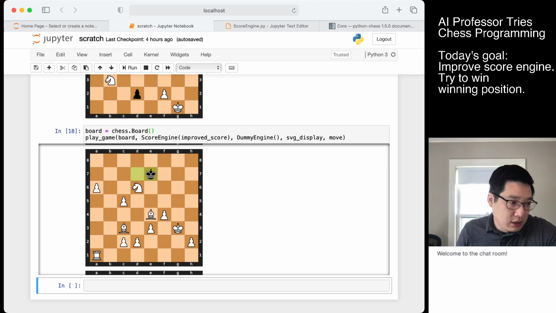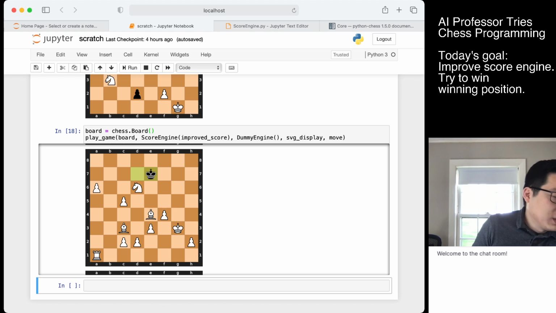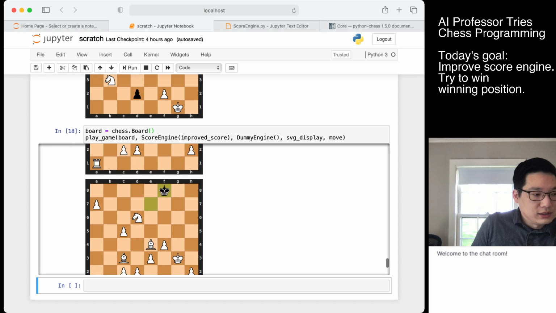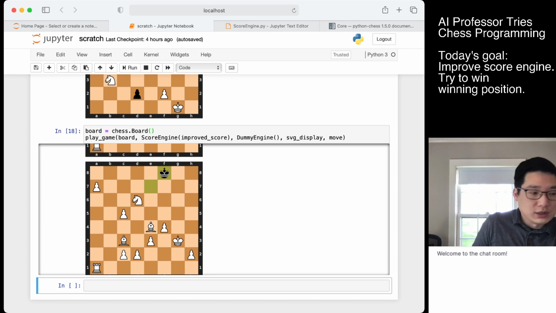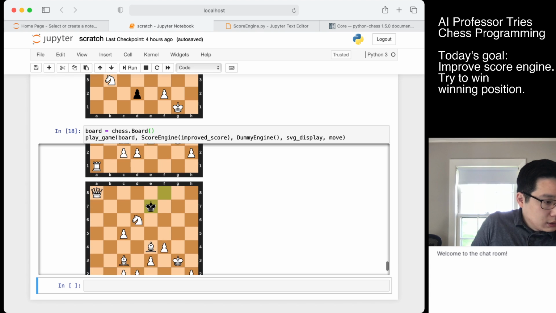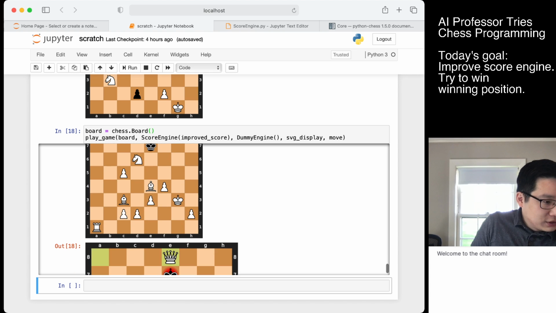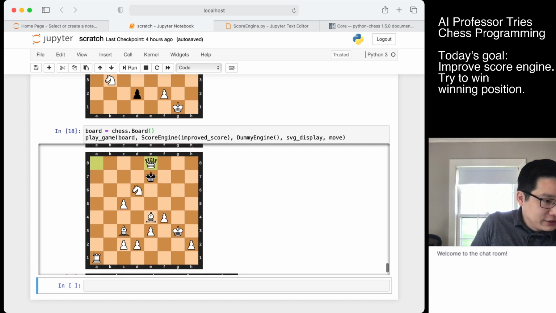So maybe they calculate it that way, and then when you push the pawn, a7 is still not under attack, but a6 is then under attack. So maybe that's what it's doing, and that's why it was incentivized to push the pawn. And then here in the next move, it's incentivized to push the pawn to promote, because in that case it has a bigger material advantage. So was it checkmate? Oh yeah, it actually checkmated.